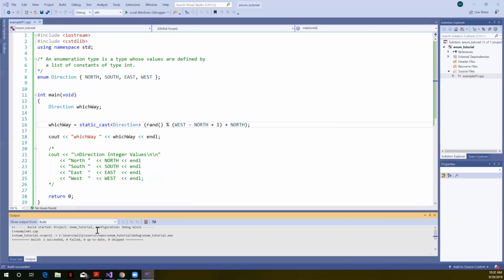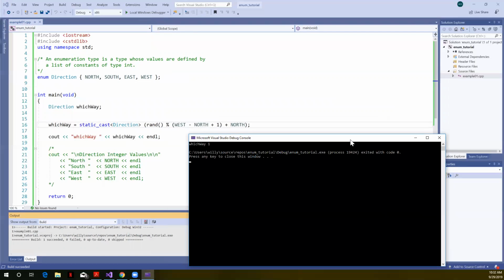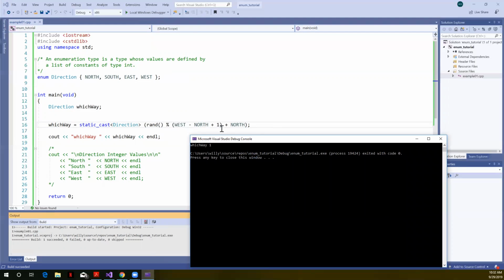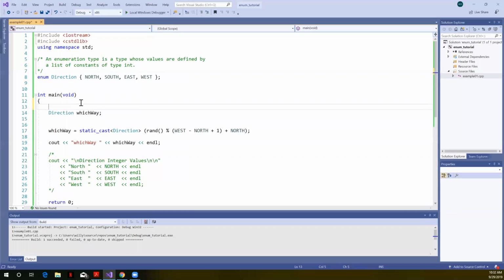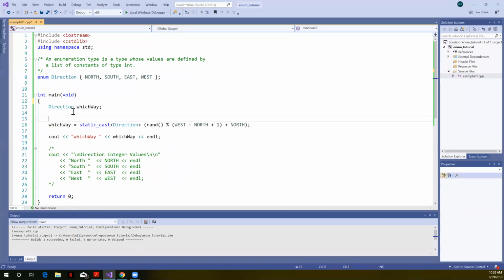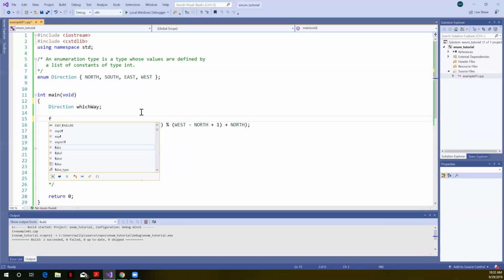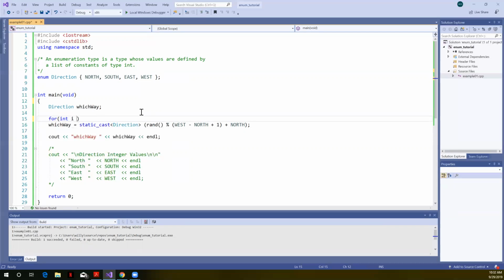All right, so now we didn't get any compiler errors. In this case, it just assigned a value of 1 here. Let's for right now use the same string of random numbers. I'm going to say for int i equals 0, i less than 10, plus plus i.